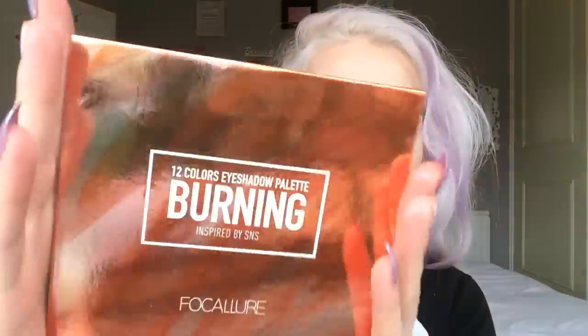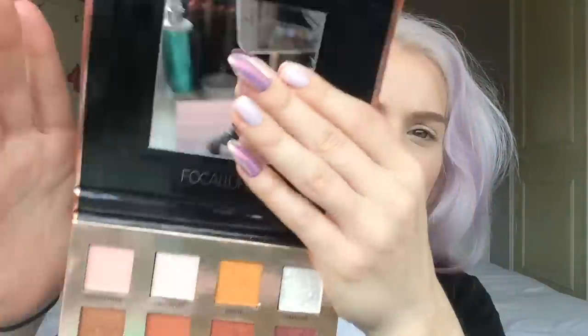Two of my very favourite eyeshadow palettes are from Focallure, the Twilight palette, and the palette that I should know the name of, but my memory is that bad. I'm going to blame the bulging eardrum for this. The Bright Looks palette is its name. So this is what the palette looks like. It's cardboard and it does come with a mirror, which is a new thing for Focallure eyeshadow palettes. Do you ever see people doing reviews on eyeshadow palettes and they say, this is a really good mirror? And I just look at it and think, why am I cross-eyeing myself?